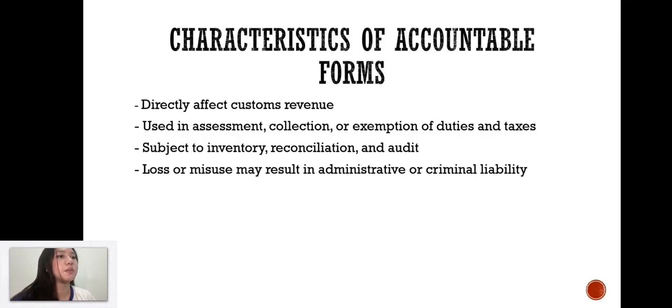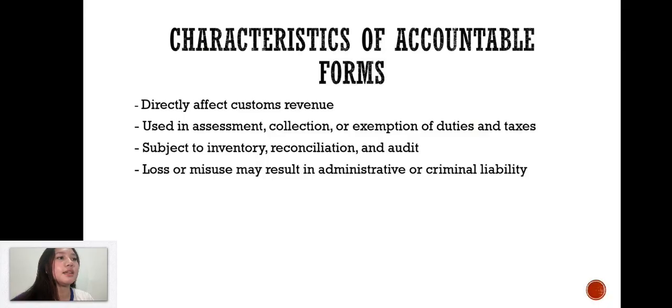Customs accountable forms have several important characteristics that make them essential in customs administration. First one is revenue related. These forms directly affect the assessment and collection of customs duties, taxes, and other government charges. They help ensure that the correct amount of revenue is collected from imported and exported goods.